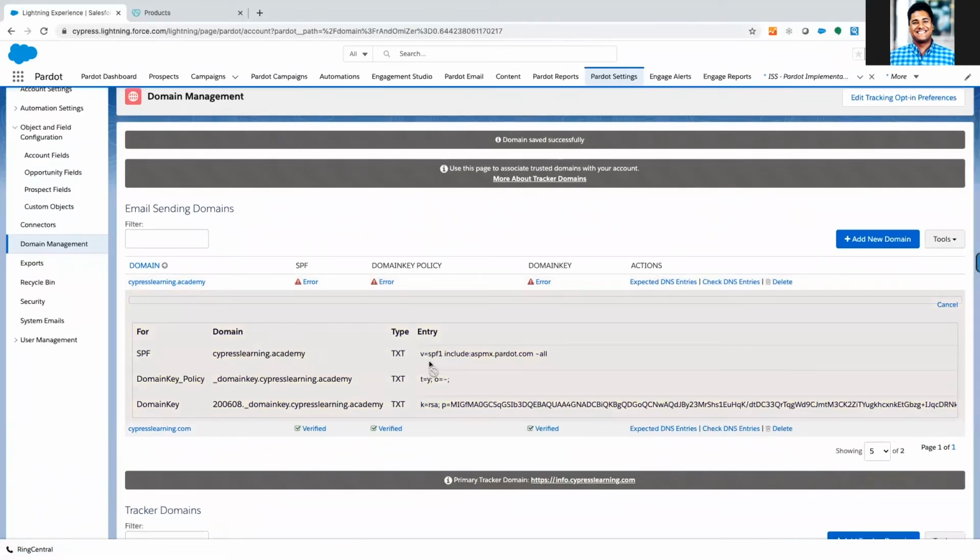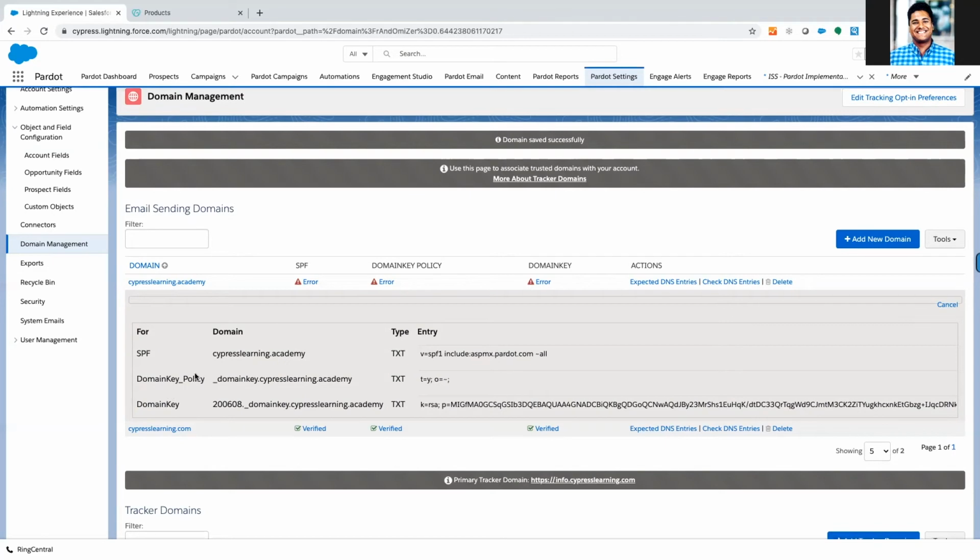So what it wants us to include is a text record, what's called an SPF record, SPF standing for Sender Policy Framework. And we want this statement to include the phrase include:aspmx.pardot.com. What this is doing is it's letting the folks who are emailing see, when an email comes from the cypresslearning.academy domain and it comes from our Pardot sending email server, that the Pardot email sending server is properly authenticated to send that domain. If you don't have the SPF record and these other two down here, called domain keys, set up the right way, what your recipients might see when they get an email is a message that says, this sender has not been trusted, this sender has not been verified, be very careful before moving forward. So we want to make sure that when we send our Pardot emails, we don't see that message.